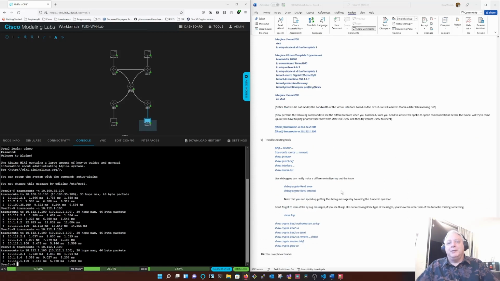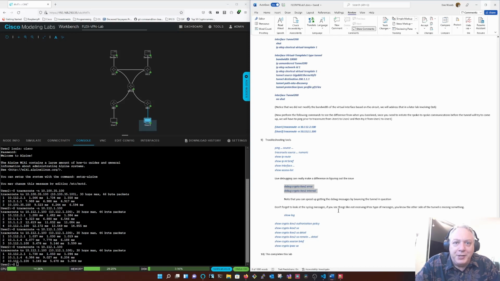Now, of course, all the troubleshooting tools are available to you that you have for any other VPN, and then some. Because we're using Flex-VPN, we have a little bit more available to us, but these two have been the most invaluable commands to me out of anything else. If I ever have a question why a tunnel is not coming up, it's usually going to be IKE version 2.